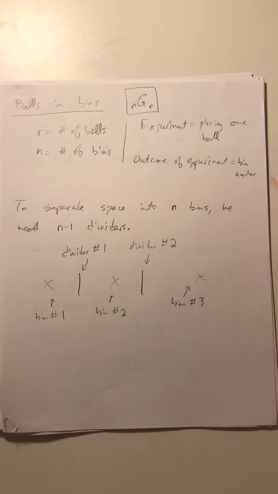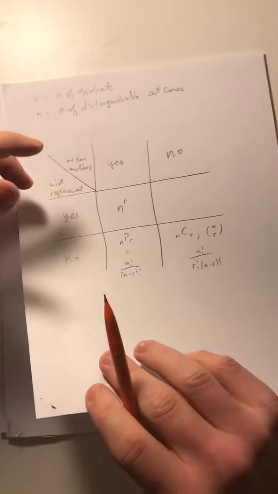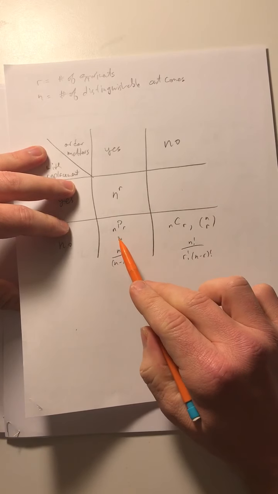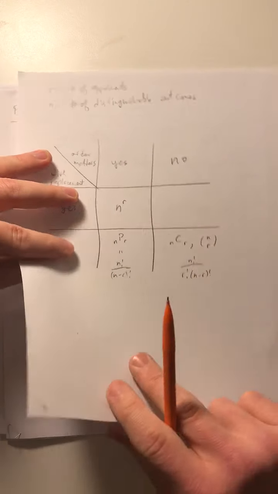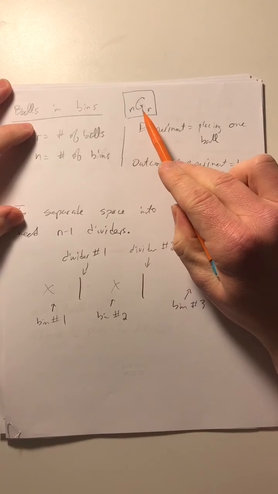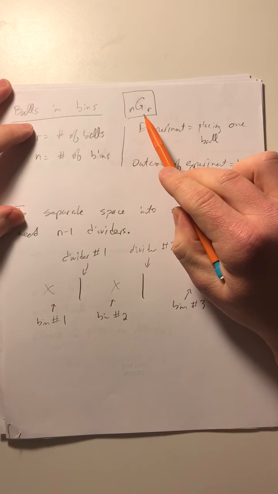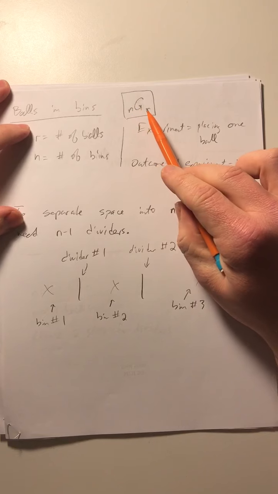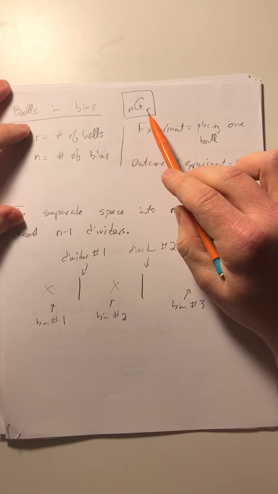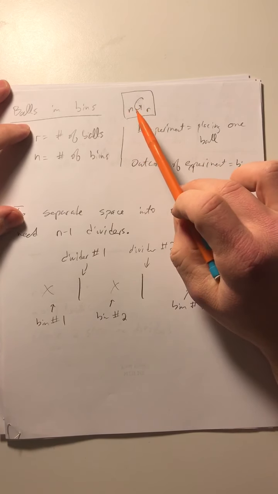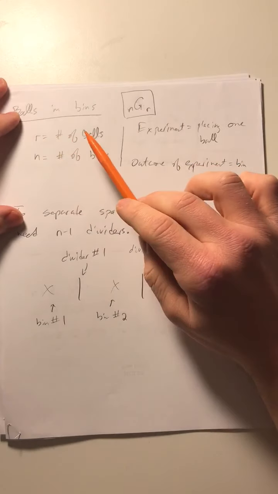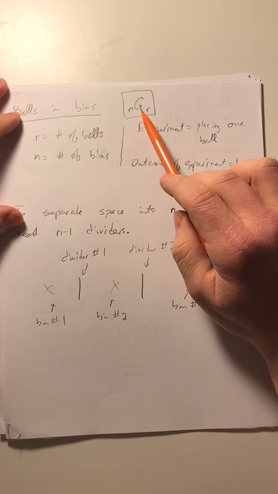And so we want to count this. Previously we had nPr for permutations and nCr for combinations. Here I'm going to do nGr. The nPr and nCr are standard notations. You'll see those notations elsewhere. This nGr is non-standard, but I'm not really aware of any standard notation for counting this value, so I just gave it the name G.